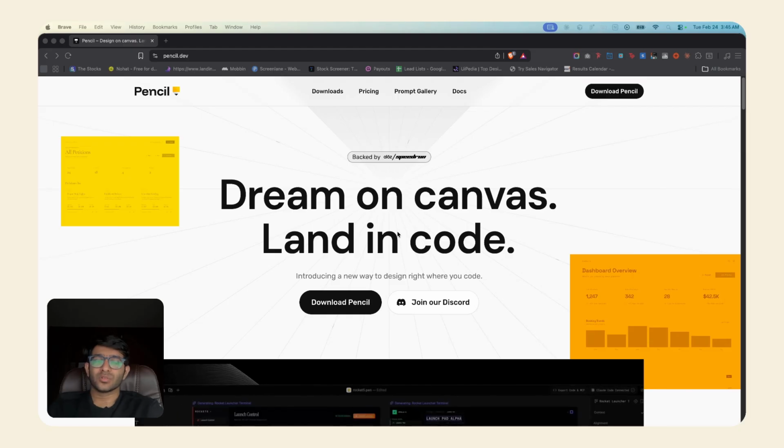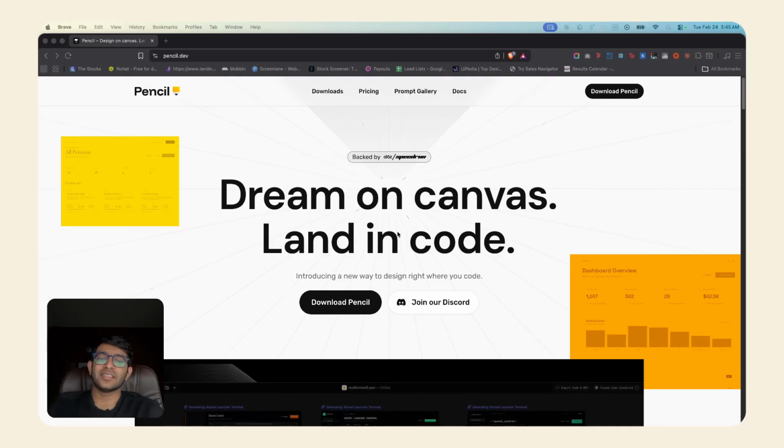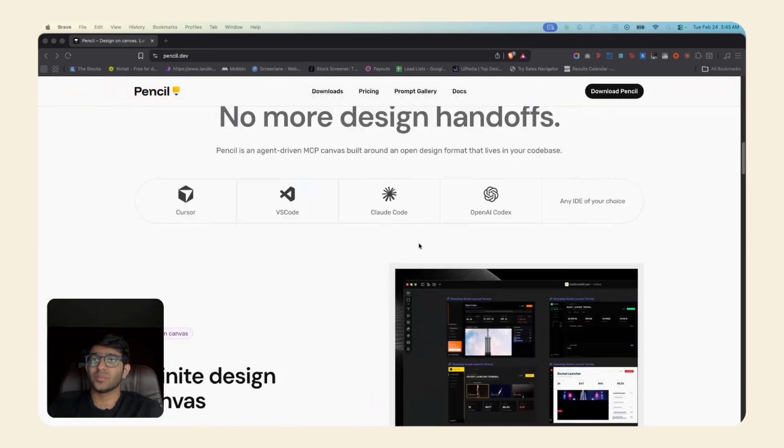The problem most designers are facing right now is that of course they can prompt and create things in code, but it is not flexible enough for them to really do things. This really solves that problem. This helps you design in a Figma-like environment, and then whatever is designed can easily be moved into any of the code editors, be it VS Code, Anti Gravity, Cursor, anything. So let me quickly show how this works.